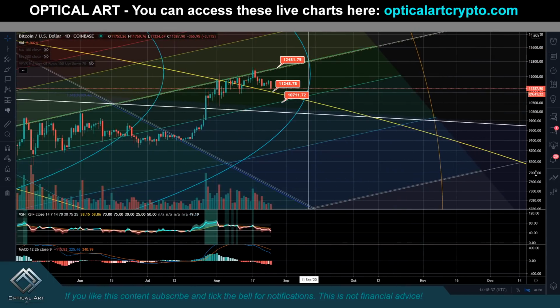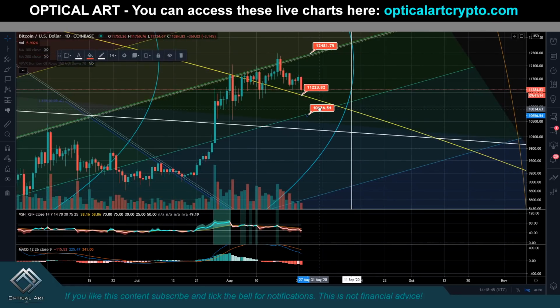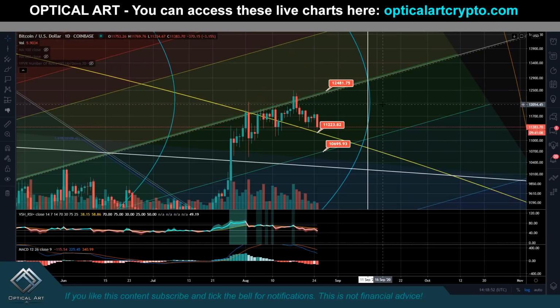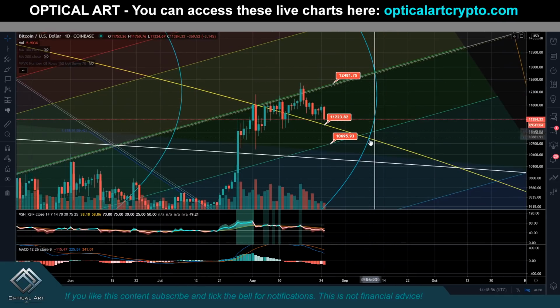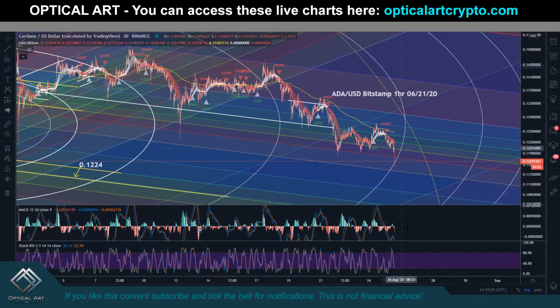So currently, and what I'm saying is, if we come down, your first support level is going to be this ring right here, potentially 11,223. If we drop below that, your next major support, where I'm buying in, is around 10,695. But again, look at this ring right here. The price has been respecting. Also, we make contact on September 11th. Again, there's something about that day. Something is going to happen. Make sure you watch that previous video.